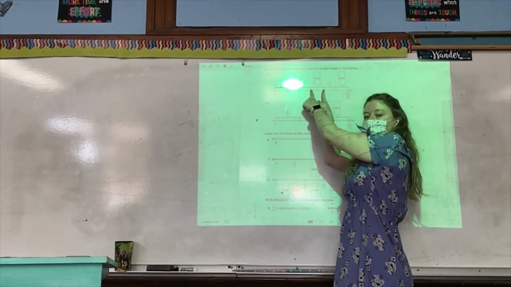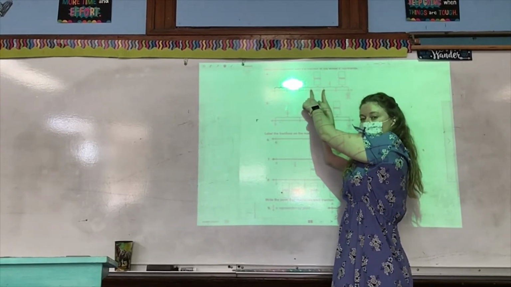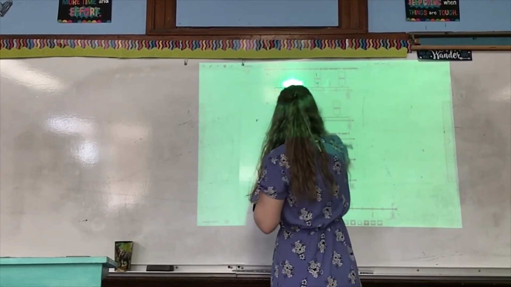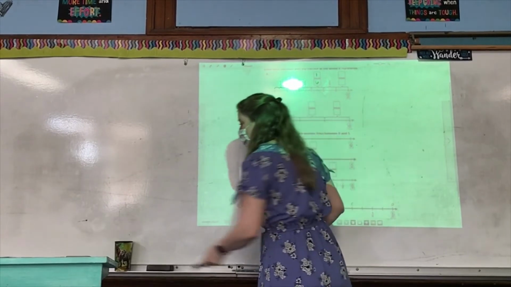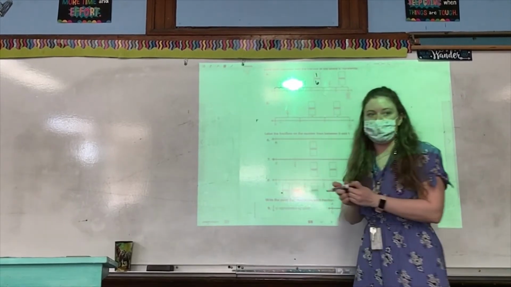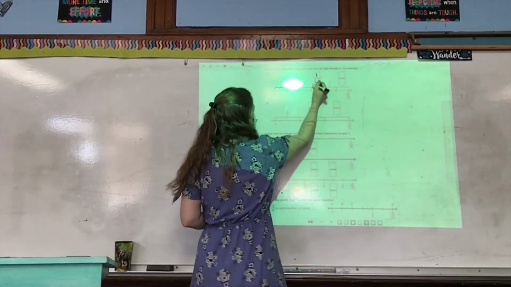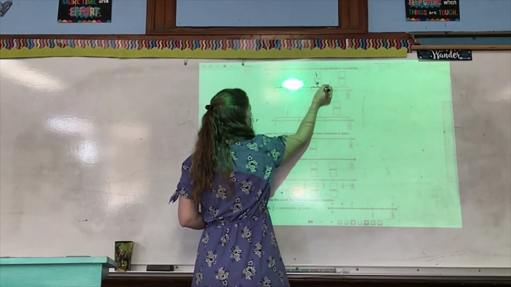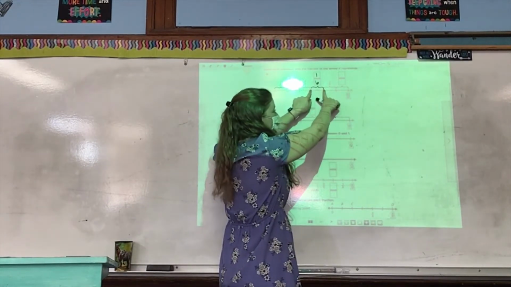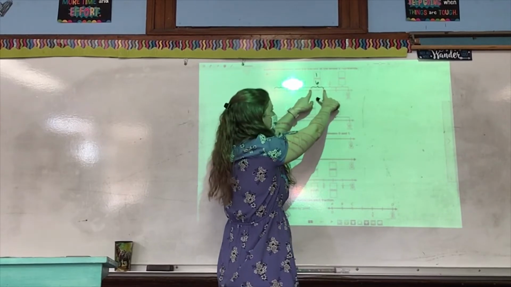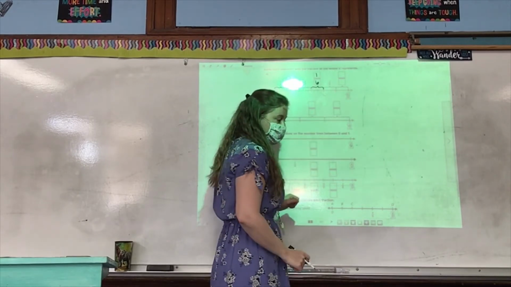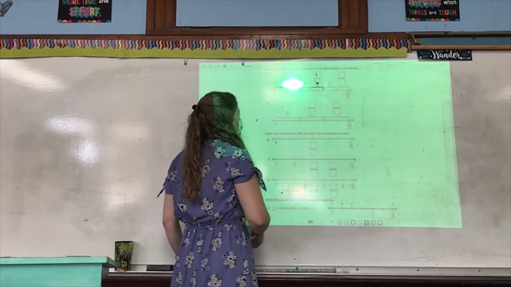Raise your hand. Zari. 1/6. Look at the little mustache below. It only goes from the fourth tick mark to the fifth tick mark. So it's only asking us, what is this part of the fraction between these 2 tick marks? Well, it only represents 1 out of every piece. So it's 1/6.